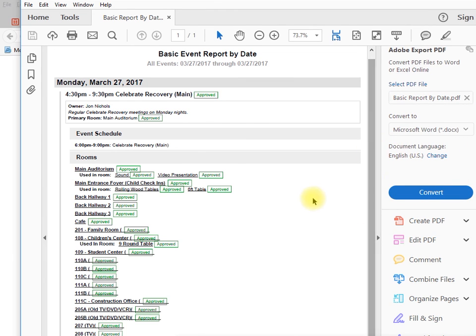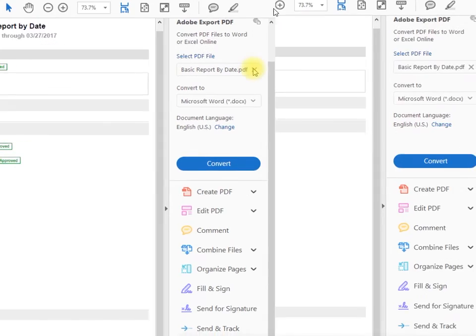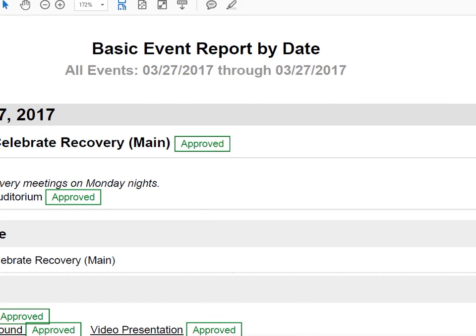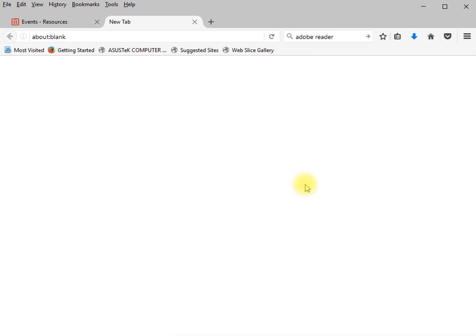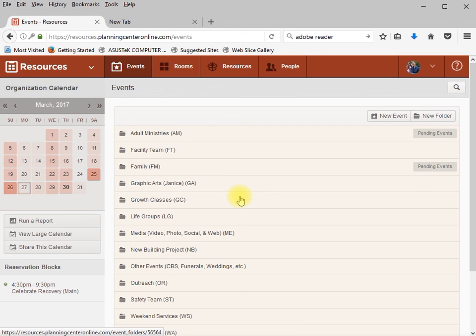And if we scroll down, this will show us also the resources. Anyway, my suggestion for that is to try that report function out, and you'll be able to get tons of information that way. Have it in a PDF format that you can print off, or you can just look at it on your mobile device.